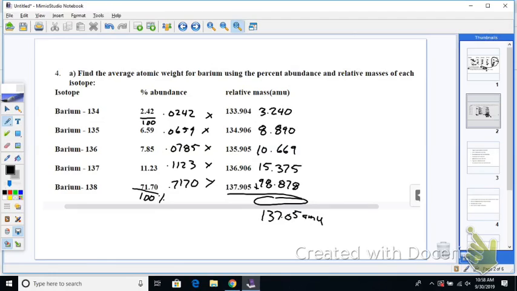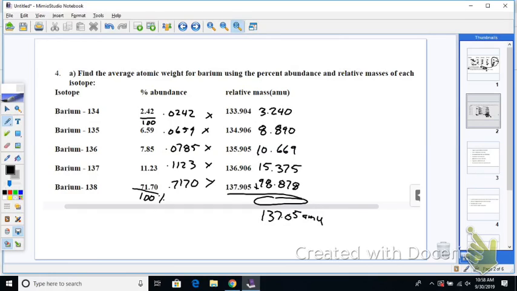What is atomic mass? Well, it's just a relative mass compared to everything else. The atomic mass unit is based off of carbon-12, and they say carbon-12 is exactly 12 AMU. Everything else is related to carbon-12. So if something has double the mass of carbon-12, what would be its atomic mass units? It'd be double it, wouldn't it? 24? It'd be 24, right?